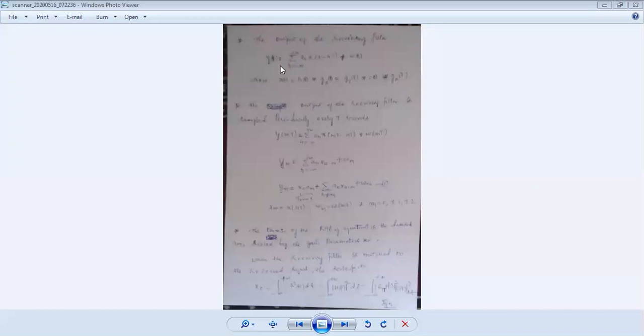Let's continue. There is some disturbance here. y of t is equal to what exactly? The summation from n equal to minus infinity to plus infinity of a n x of t minus nT, plus noise. Okay, so this is absolutely y of m, the summation from n equal to minus infinity to plus infinity, this is the output.